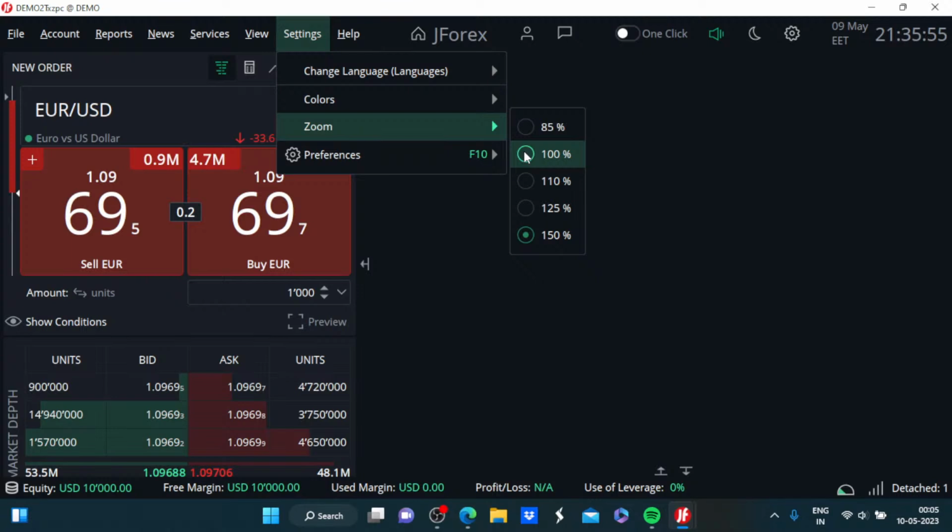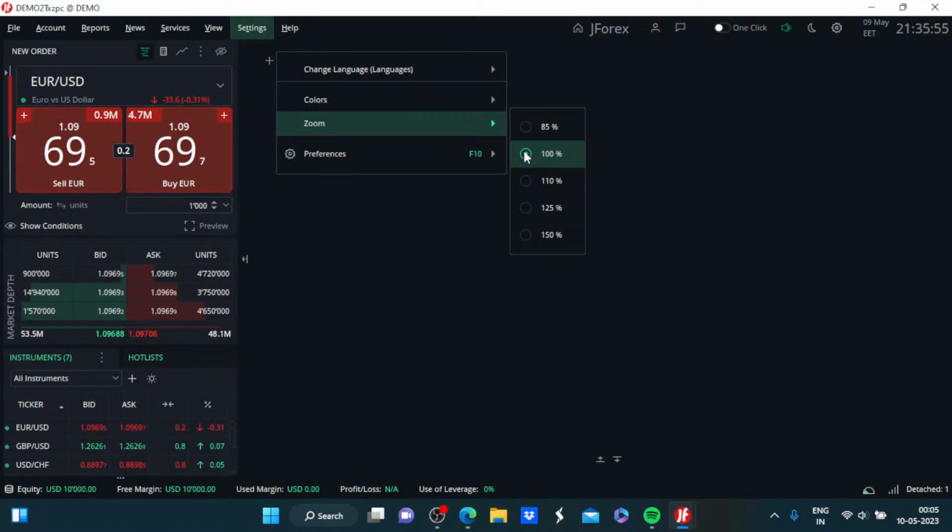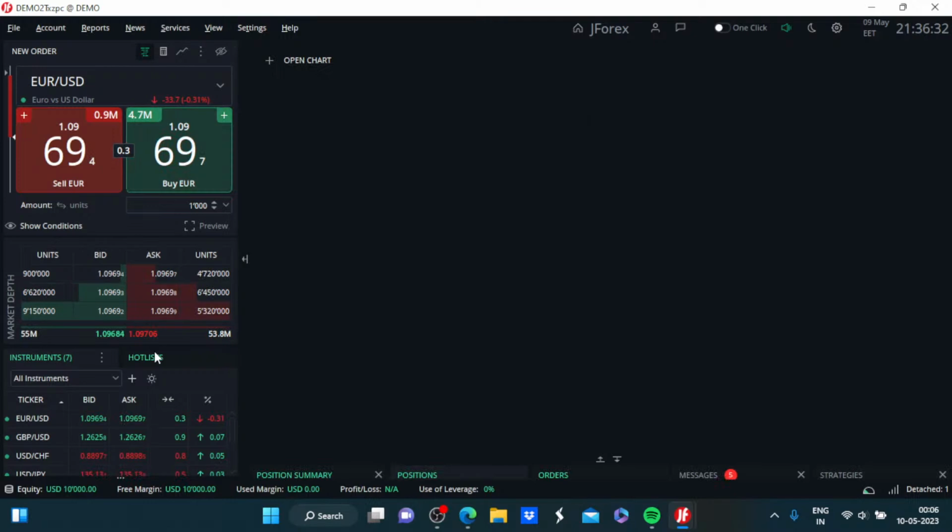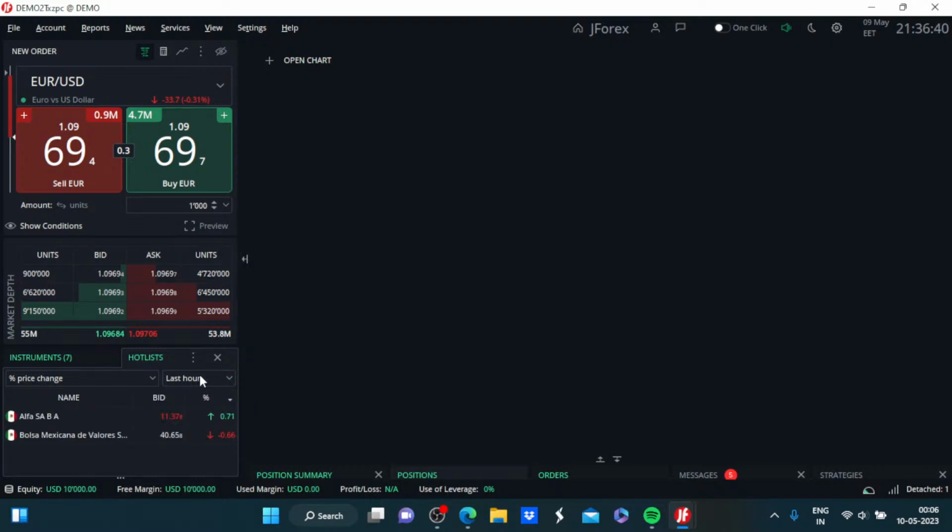So you will see this hotlist feature just below this option. Here it is, hotlist. You can go for this price change and the applied time frame. You can vary it. You can go for day, the week, the month, last 3 months, 6 months. You can even go for price change or high low range, where it stands in terms of its range or how much price change has been observed recently.